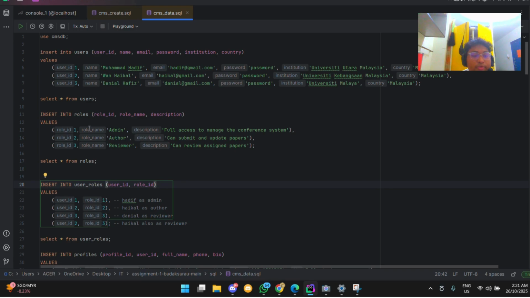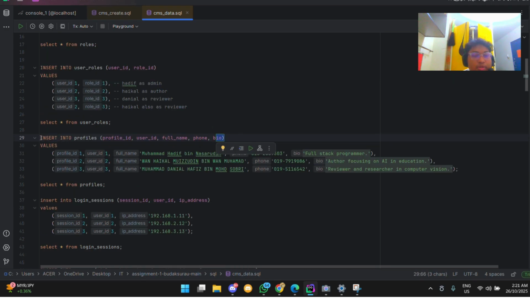For user ID 2, we refer to this table, we get HAIKAL, and role ID 2 is author, so HAIKAL becomes the author. And user ID 3 is DANIAL HAFIZ, linked with role ID 3. That means DANIAL became a reviewer.